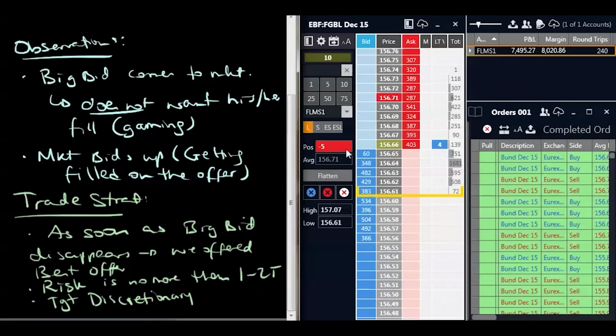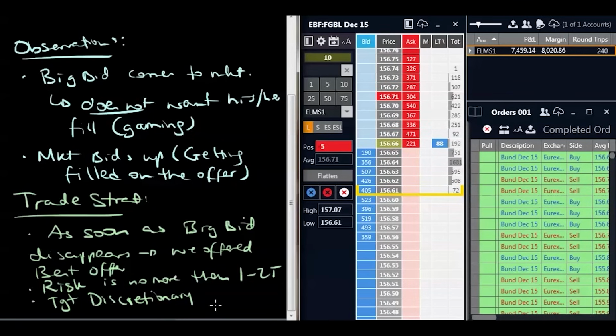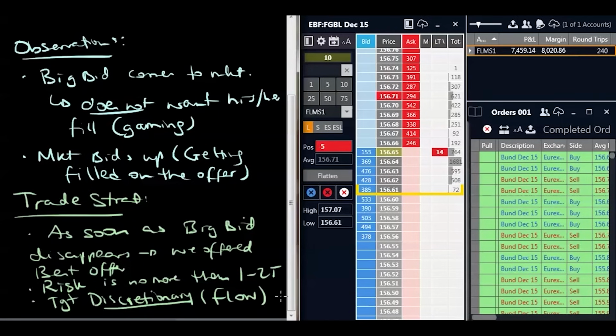But you see, in this case scenario, we moved 10 ticks from when we got short. It's no real telling. As long as you can tell that the price action's still heavy, someone's kind of selling at market and there's decent momentum in it, you should stay in the trade. Only get out when you start seeing the offer get a little lighter, or a big buyer comes in and lifts many contracts. So it's really quite discretionary, and it's very much based on flow. So we'll leave that at that.